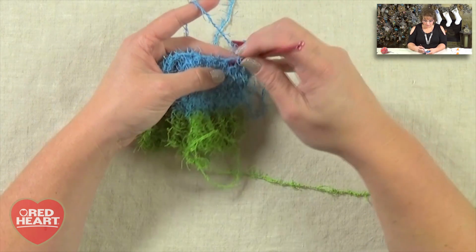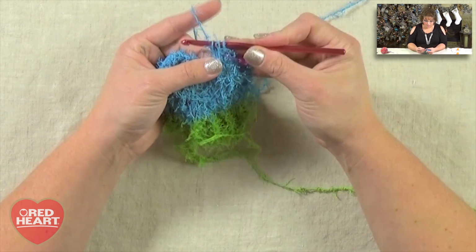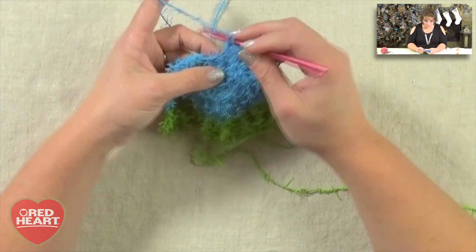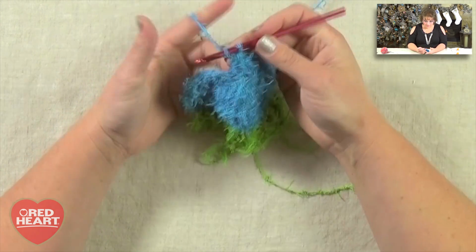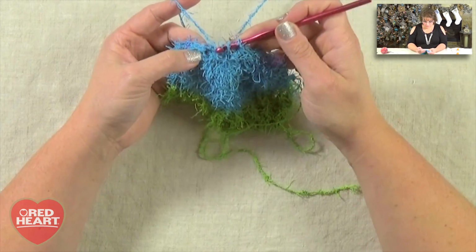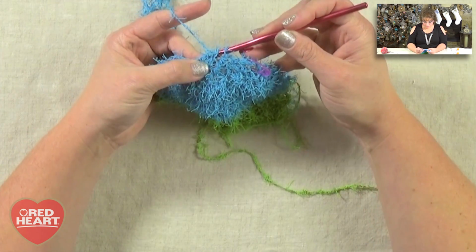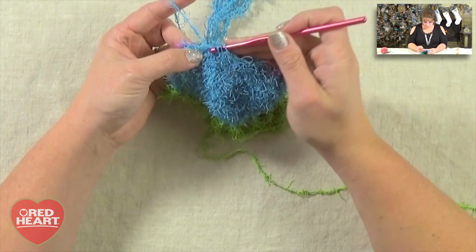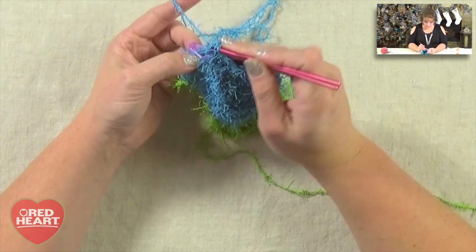And I skip this first one, and I go into there, and I go into the next one, and I complete it. Yarn over, go into the next, yarn over, pull up a loop, yarn over, draw through 2, yarn over my hook, go into the next, yarn over, pull up a loop, yarn over, draw through 2, go through all 3. I'm going to do that again. All 3 loops on my hook, and I'm going to double crochet in the next stitch, and I'm going to double crochet at the beginning chain, so that's where the mark stitch is right there.